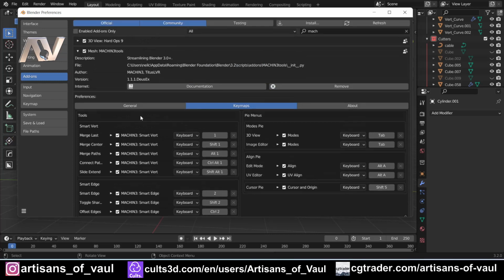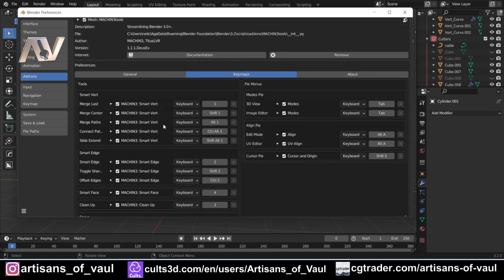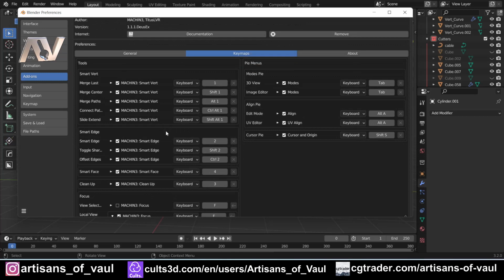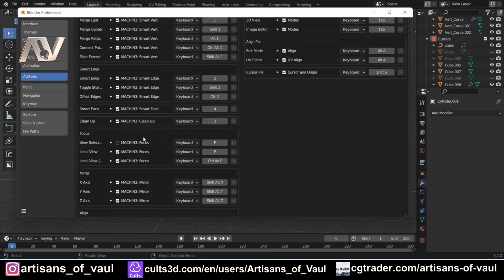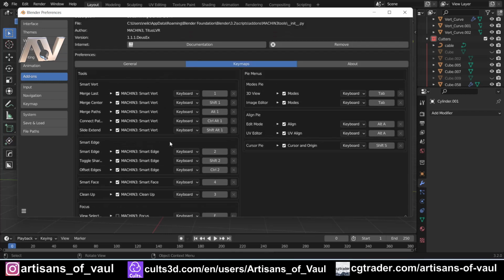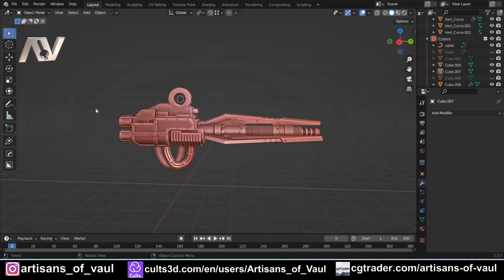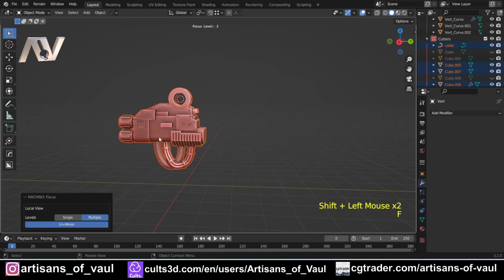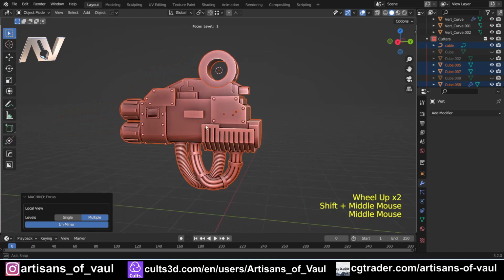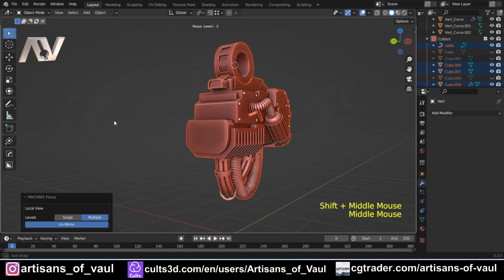I generally try to avoid doing it for too much, because otherwise it makes it quite difficult to look at things like guides as you don't know what key is what. But again, you can always come back here and have a look at what you've set your key maps to. So now, in my instance, that would just work with F, and I can unselect bits and then focus some more. But again, up to you what you prefer with this.